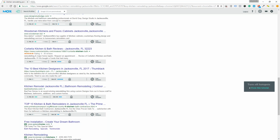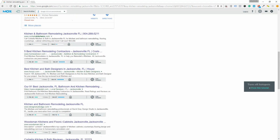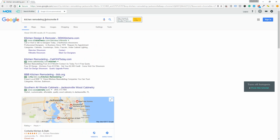Now, if we start seeing 40s or 50s for a local site, or a 30 or 40 in the DA, which is always the domain authority, that's pretty intimidating, and that's going to take definitely a lot longer to rank for, and a lot more investment for PBNs and actual citations and stuff. So just get the Moz plugin, install it, and throw in some cities that you're interested in targeting.